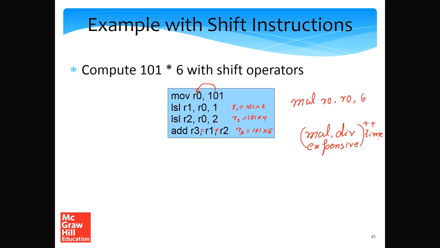So shift instructions are ultra fast and extremely fast. So that's the reason it is a good idea to use shift instructions in the place of expensive multiplication and division instructions wherever it is possible.